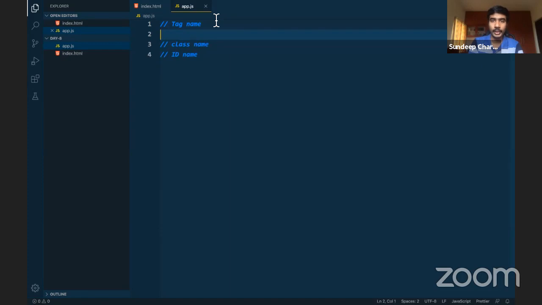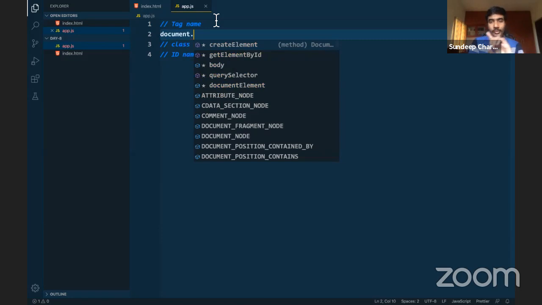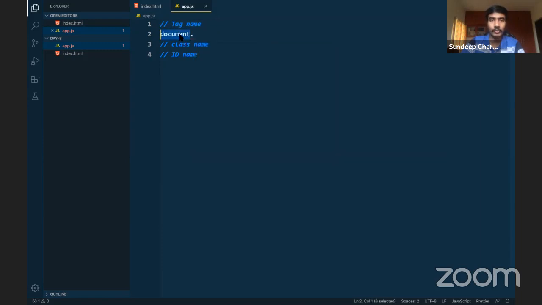If you want to get an element by a tag name, all you have to do is just type document. As I just told you during the functions lecture, there are either built-in functions or user-defined functions, correct? So this is one of the built-in functions available in JavaScript, and it is attached to the object of document. Document is something which you will be using a lot because document is the place where the HTML binary tree is stored.